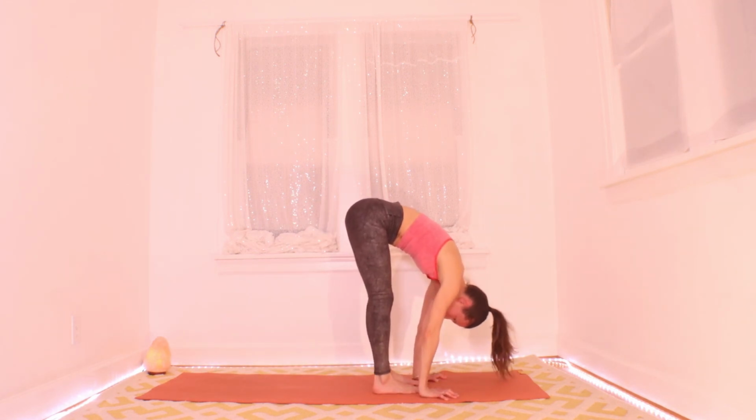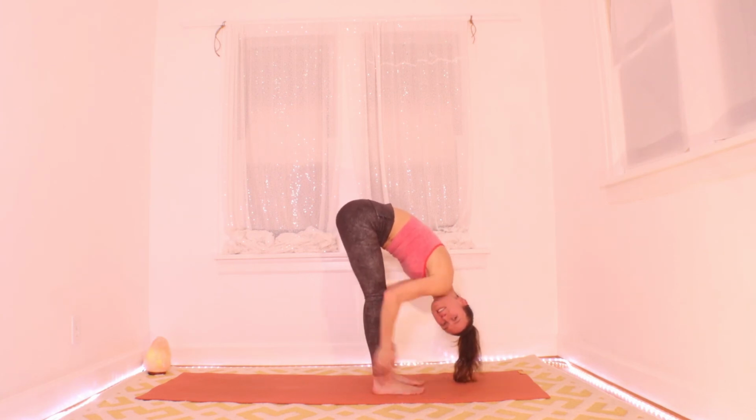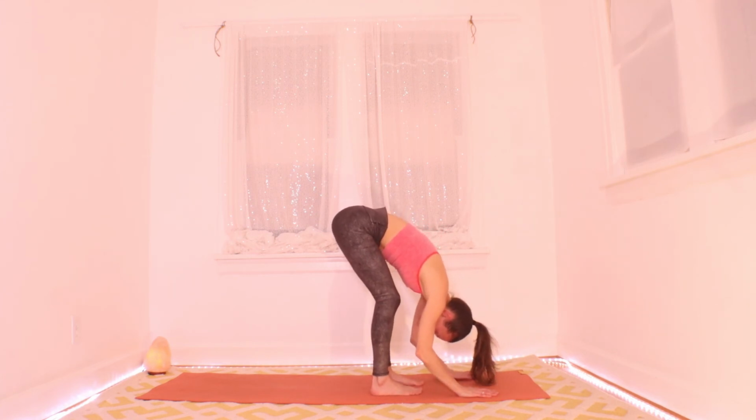I want to stay in this fold for a little while and just kind of enjoy it. So we got the legs a little bit warm. So hopefully hamstrings and calves feeling nice. Bend those knees just as much as you need to. And really let yourself hang.